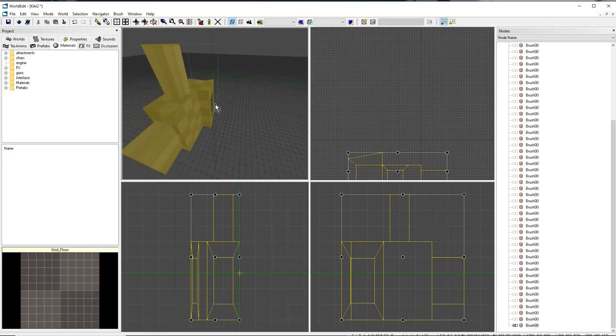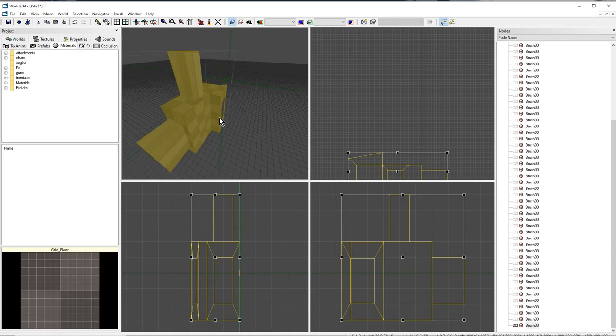So the last thing I will show you with geometry editing, or I think it is the last thing, is how to triangulate a brush. If I have an invalid brush with a concave element, or a single vertex that is stretched or just weird, we can triangulate it to automatically add edges to make it valid again, which creates an ugly wireframe, but at least we have a valid brush.